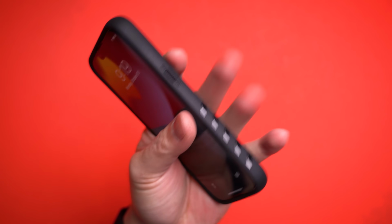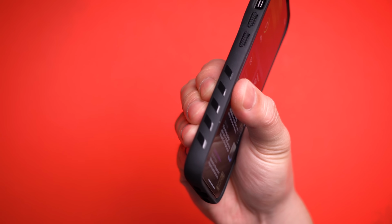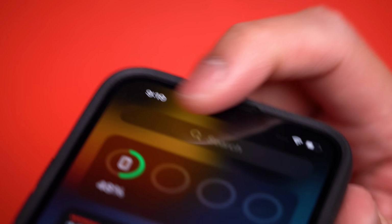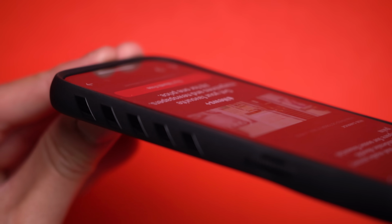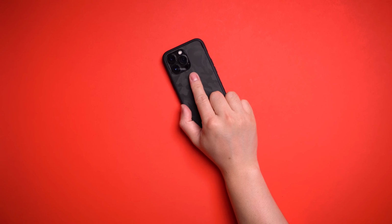Honestly speaking, you just don't want to let go of the case. There's something about the confidence you get when holding something, especially when it comes to one-handed usage, that makes it that much more enjoyable to use. Don't worry, I know some of y'all just eat butter for breakfast and always manage to drop everything you touch. They still have you covered with a thick lip along the top and bottom of the case, with the middle section lowered for easier gripping still, because get it? It's the grip case. Well, some of you obviously don't get it.